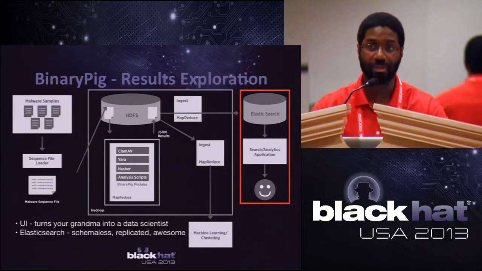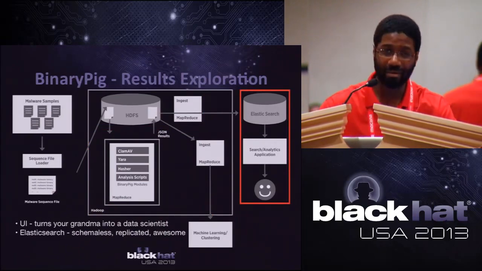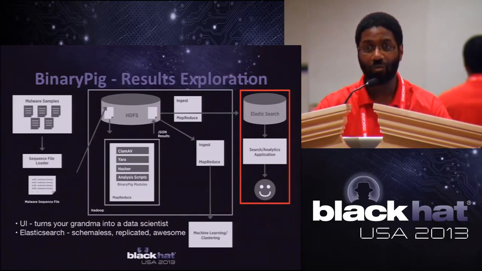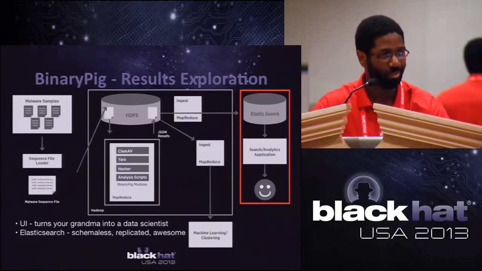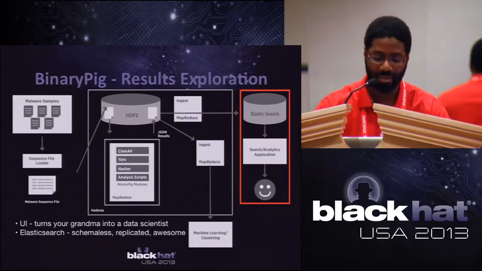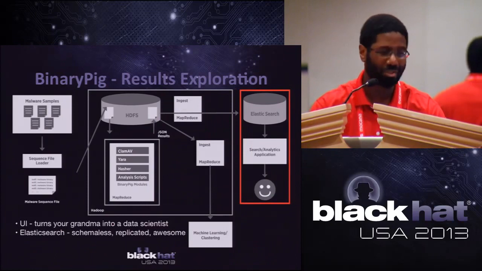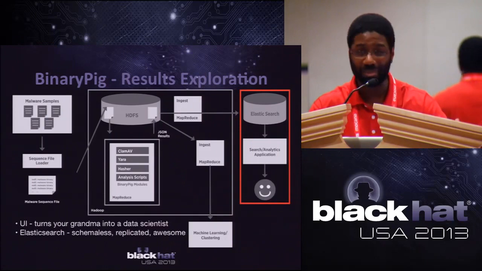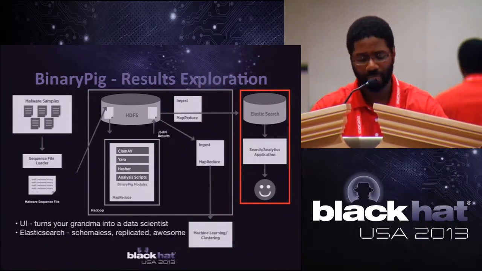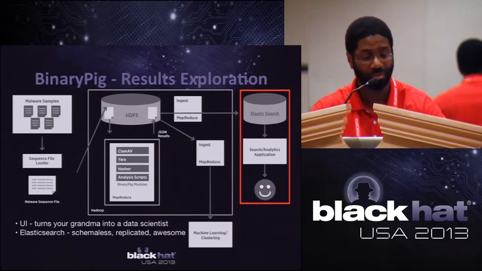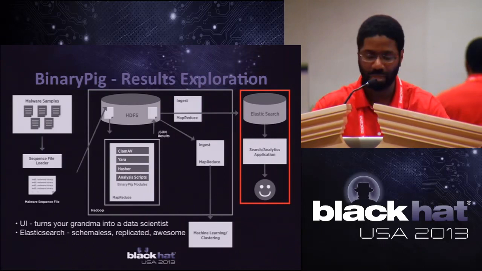And data exploration. When you have this scale of data, of malware, it's kind of worthless to be able to analyze it when you can't explore the results. So to explore the results, we have a simple application that does powerful searches backed by Elasticsearch. With Elasticsearch you can do free text search. It's just a wrapper on top of Lucene. So we assume that the output from your analysis is free text or structured text. We put that into Elasticsearch. Elasticsearch speaks JSON. You can just throw it at it. It's really simple. That's why we used it. And then we have a simple app that we'll demo later.